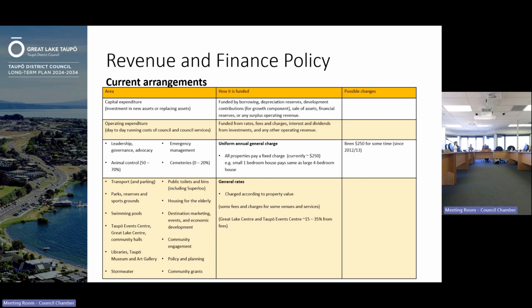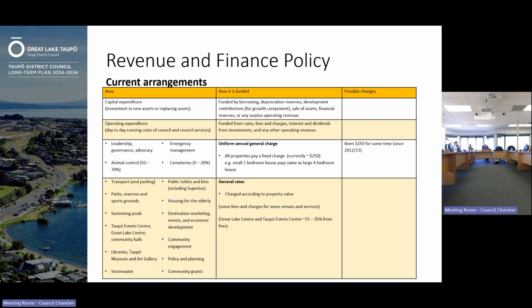Remember, the councillor used to be high on this. He wanted to put everything under the UAGC, which you can't actually do. There is a legal limit on how much of your revenue you can do that. So UAGC plus your targeted rate should not exceed 30% of your total rates take. What is it? I think it's pretty low. It might be half that.